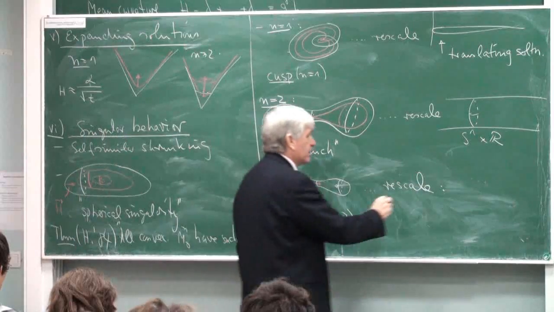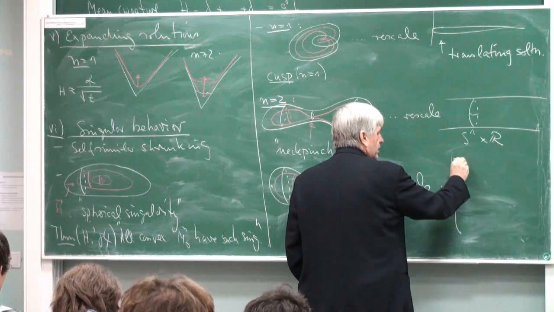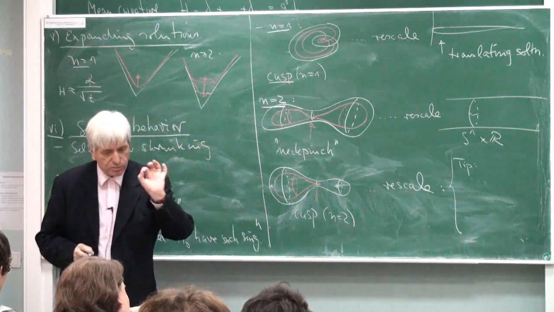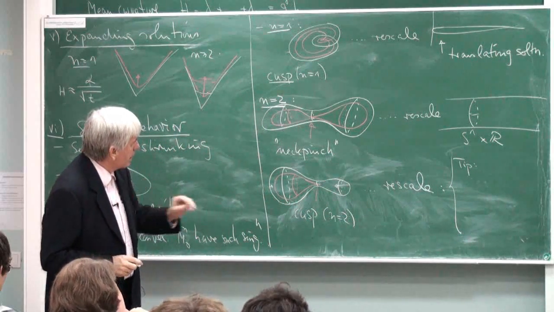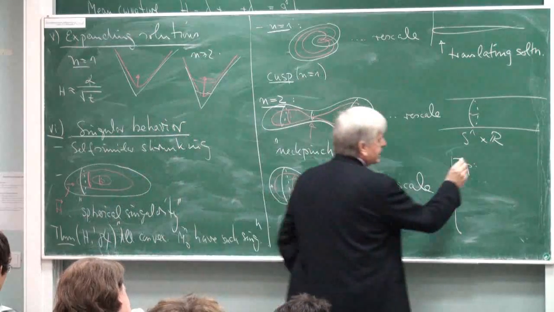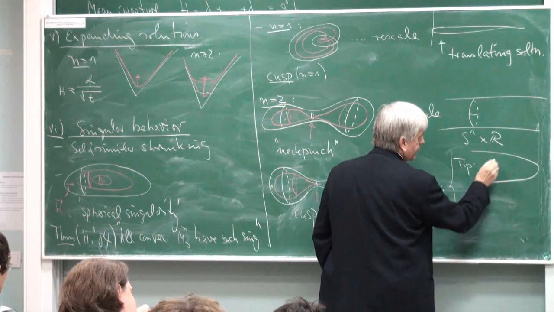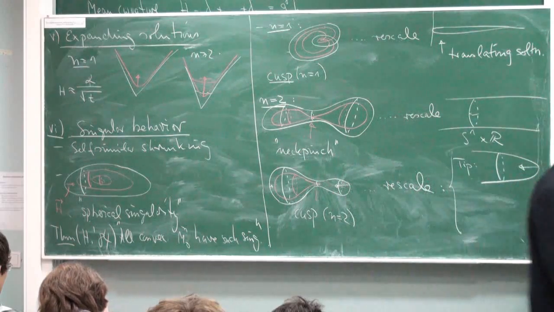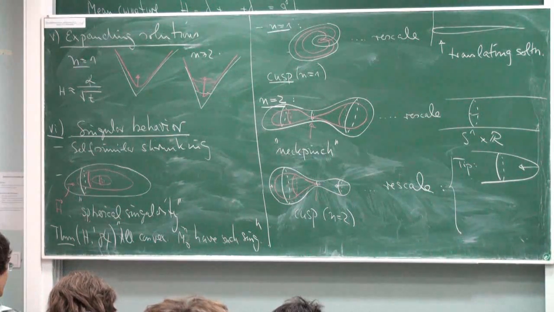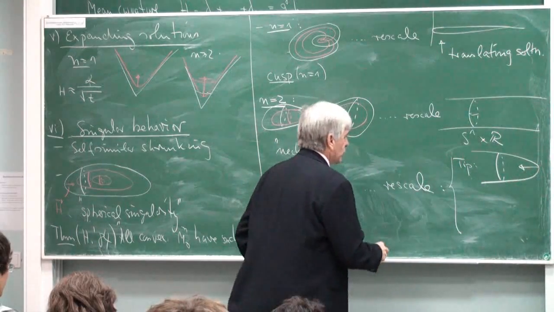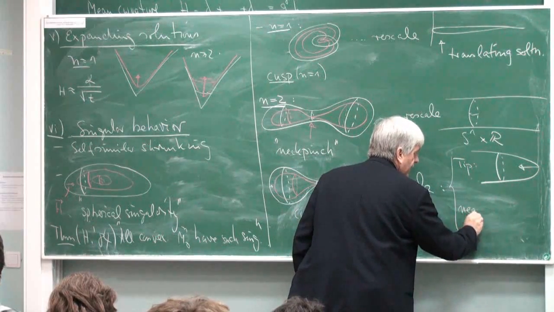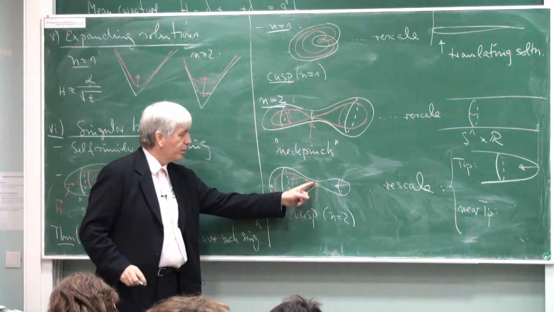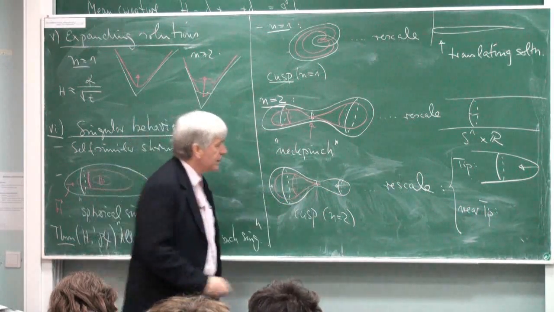If you rescale around the tip of the cusp, you put the microscope right at the tip of this cusp, then what you see is this translating solution which I was drawing here, just pointing the other direction. But if you rescale near the tip, you go a little bit further away from the tip, and you rescale, you will see the cylinder.